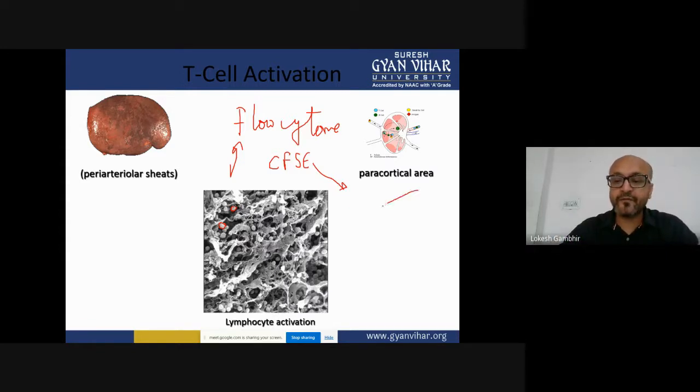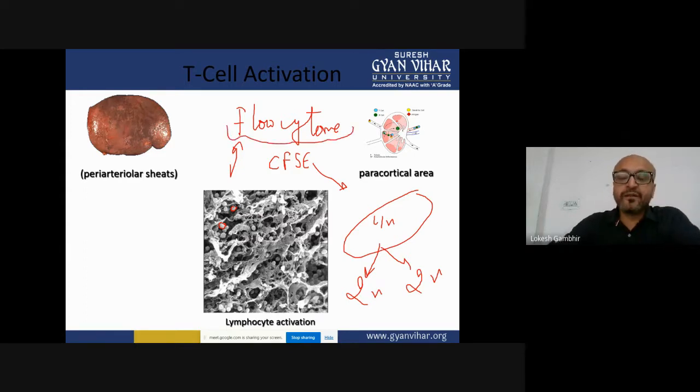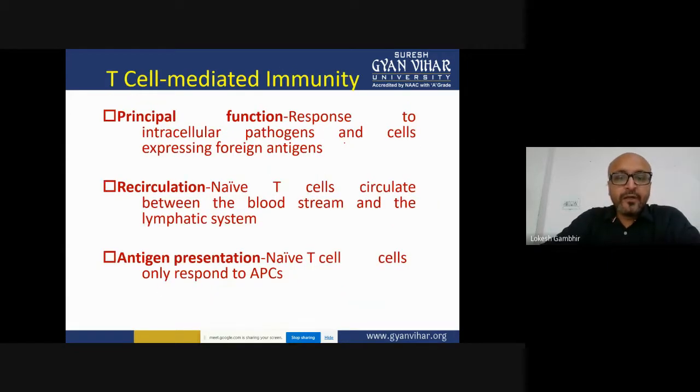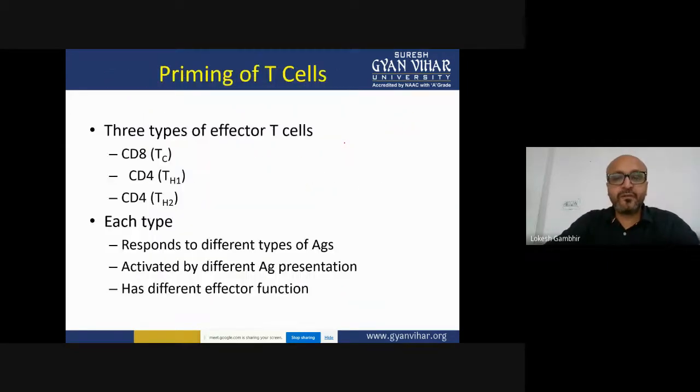Because anyhow, if this cell has to divide into two, you will see that this one is diploid, tetraploid, and it will be leading to the diploid cells. And that is how the cells are dividing by cell cycle, and you can easily monitor that by using flow cytometry, which we'll be studying, and we'll be talking about how to use flow cytometry in immunoproliferation, immunophenotyping in the later lectures. So that is in a nutshell the complete part of this particular T cell.